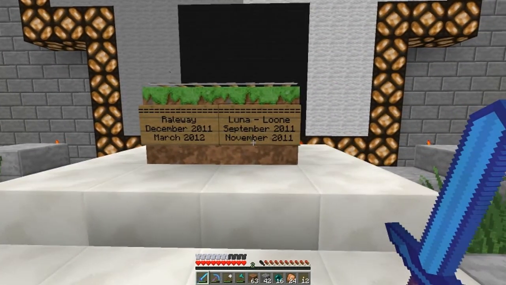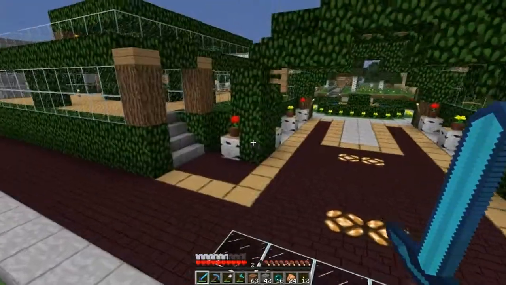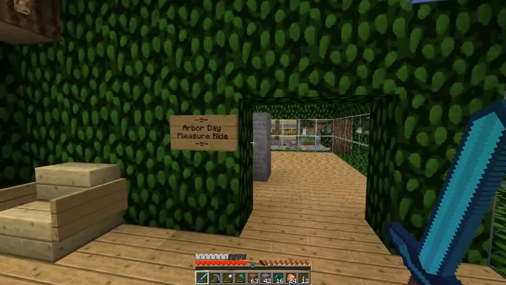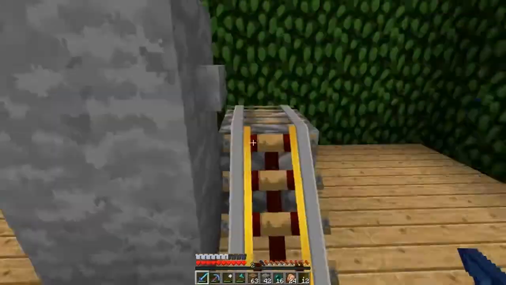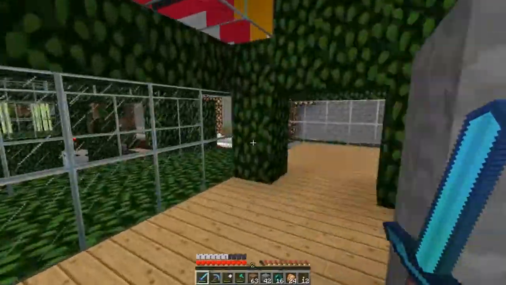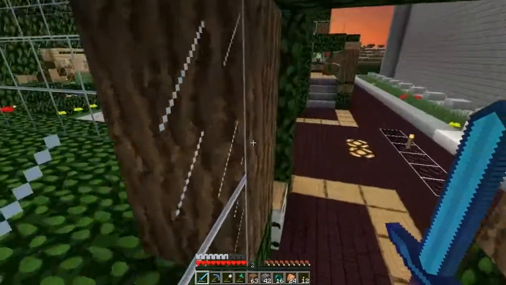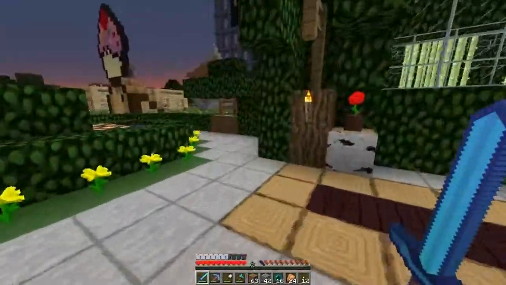Railway, Luna, Loon. So actually, I don't know what any of this means. I am so out of the loop. Arbor Day pleasure ride. What? What's this? What? No. Alright, I need to get a minecart. Okay, this is out of control. All this stuff I don't even know about.